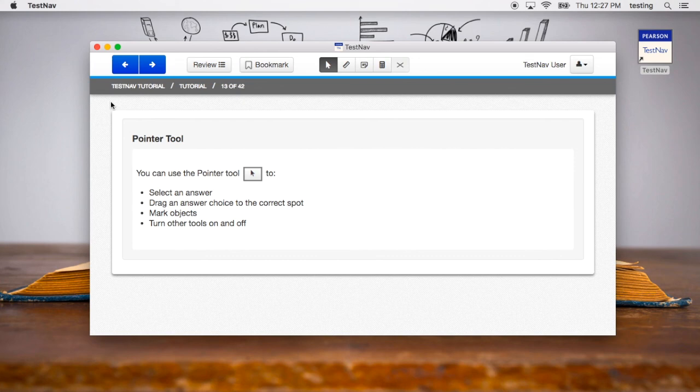It's very important to note that there are some skipped items on this tutorial. You'll see on the checklist that it goes from 13, then to 14, then to 15, 16, but then there's no 17. That means you skip it. You just click that next button, you go right past it, because you're most likely not going to need it when you're taking the actual MCAS test. All right, so I know there's 42 total questions, but if you're skipping a bunch of them, it's not going to take as long. All right, so at this point, I'm going to stop the video, and you're going to use the checklist to go from here to continue learning about and practicing the tools.